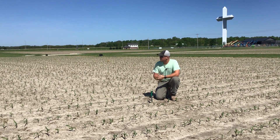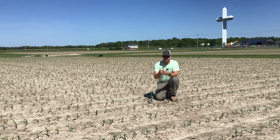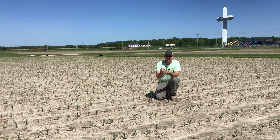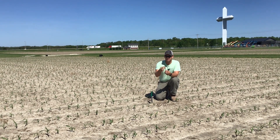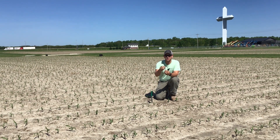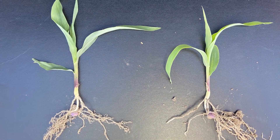As you can see behind me, this crop emerged very well. Currently we're sitting at about the V2 growth stage, so we have two complete leaf collars. We have one at the bottom and then moving up the stem, but then we have two new leaves starting to come out — these haven't completely emerged because we haven't seen that complete leaf collar yet. So we're sitting at a solid V2 right here.